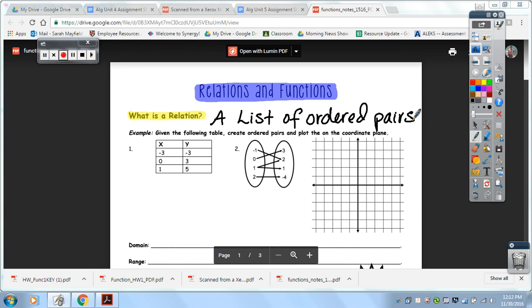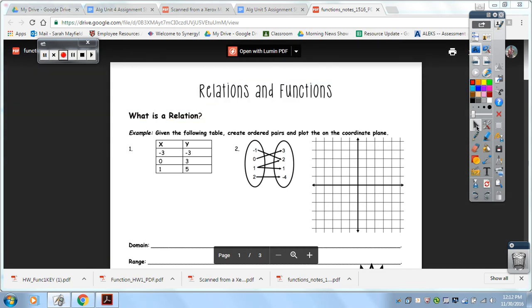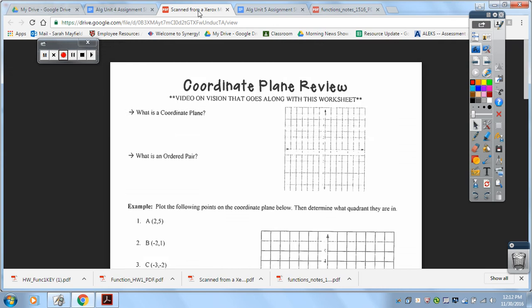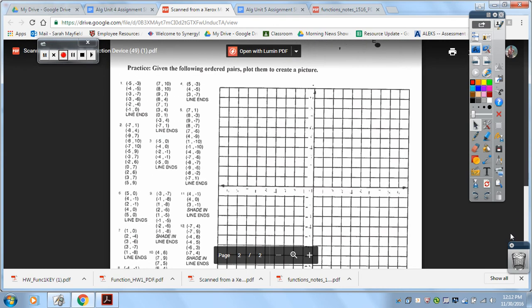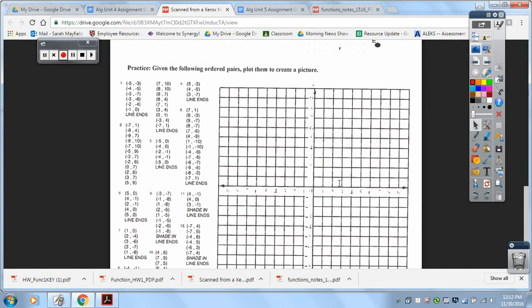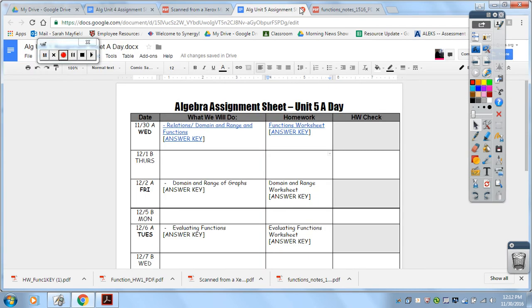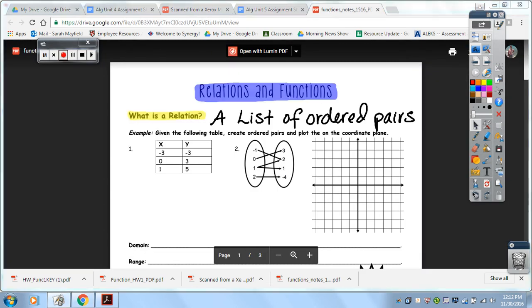Your list of ordered pairs usually makes some form of picture. So on your homework last night, the very last example, this is a whole bunch of lists of ordered pairs. These are a whole bunch of relations. And this whole list made a beautiful Timberwolf, which I don't have up here. But this would be a relation. A relation can make pretty pictures like Timberwolves, or I can just make generic boring pictures which look more algebraic. Okay? So a relation is a list of ordered pairs.